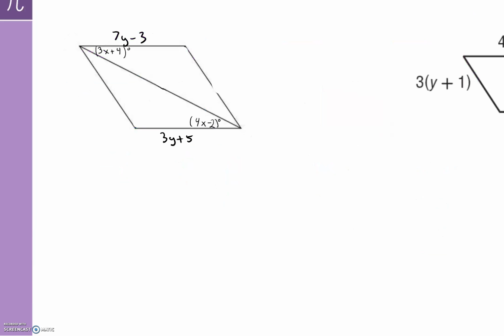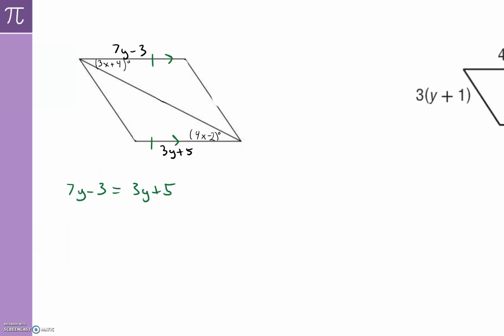Sorry for the little jump in the video there. I want to move quickly through this example so we don't run out of time here. This example is a little trickier. We're actually going to prove that one pair of opposite sides are both congruent and parallel. If that's true, this will be a parallelogram. Well, the value for y would have to be where 3y plus 5 is equal to 7y minus 3. I'll let you solve for y.